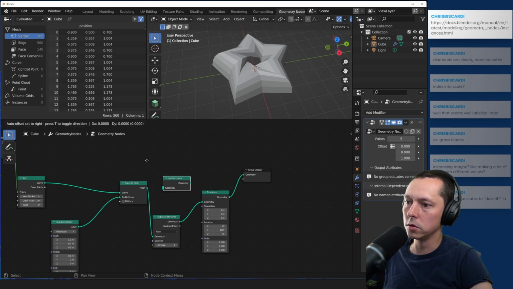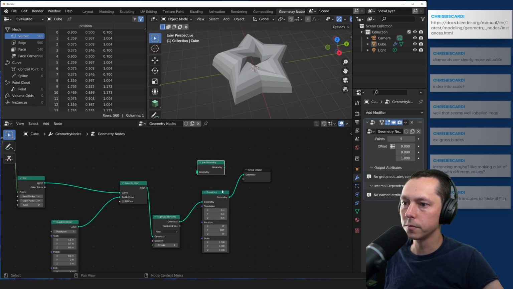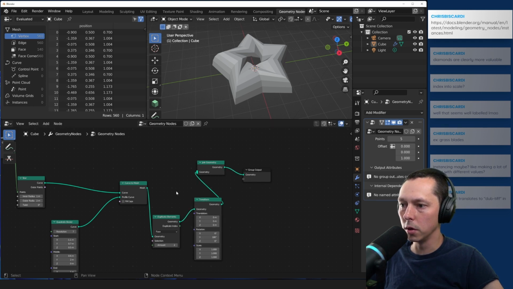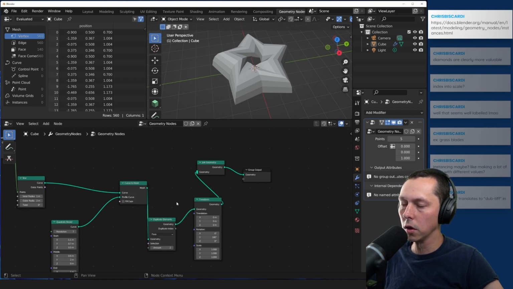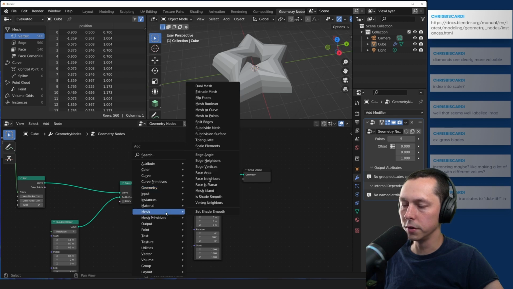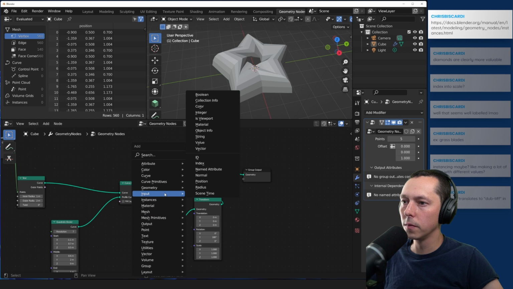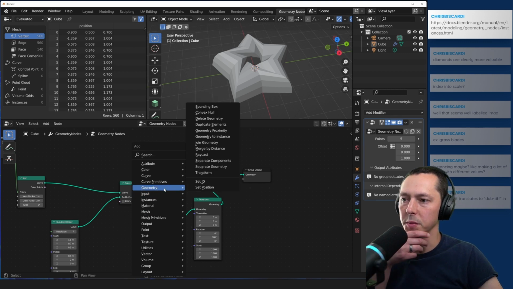Join geometry. Don't think this is exactly what we want here. Nope. We've got duplicate elements, and we want to feed them in. This part still escapes me a little bit.